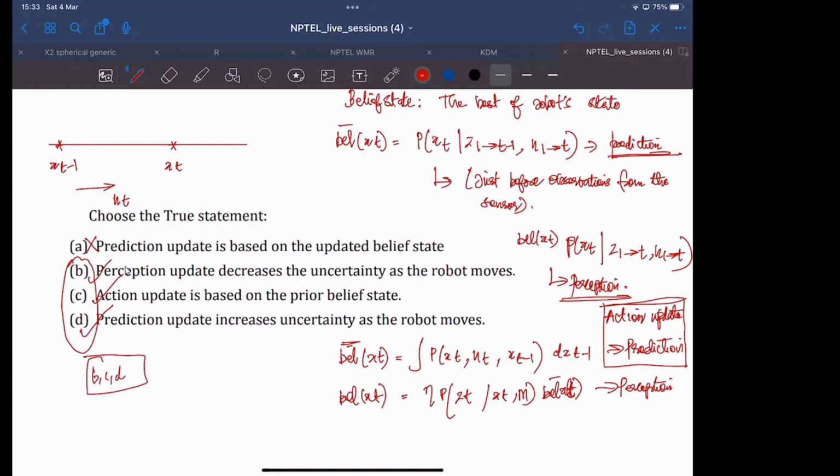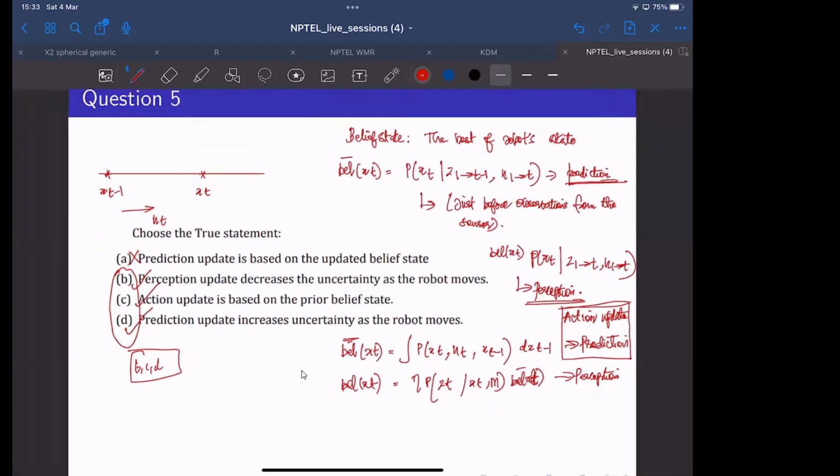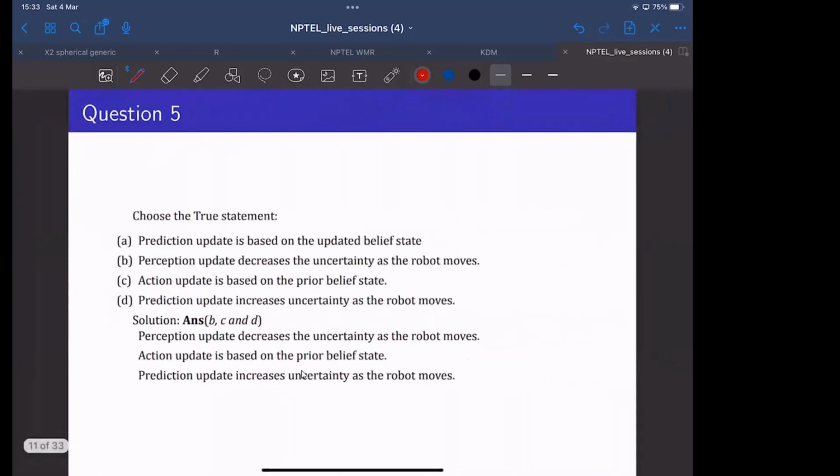It can be confusing because the terms prediction and action are basically the same, and unless you are thorough with what the prediction update is and what the perception update is, it can easily be confusing. I hope there is no conflict in this question. Yes, the correct options are B, C, and D.